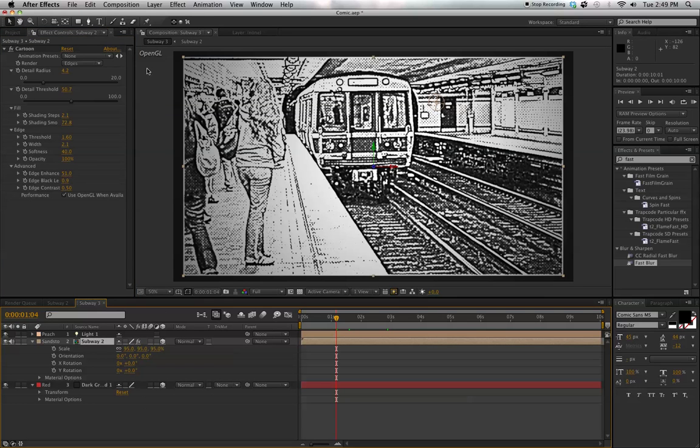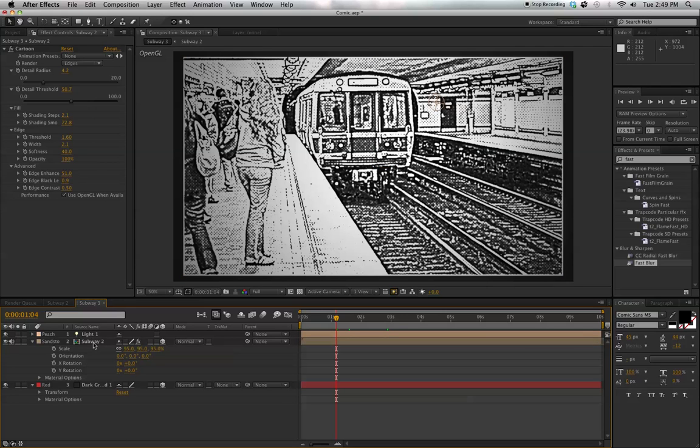You could add a camera in, composite in the newspaper behind the scene, and just blend this into the paper. You might even be able to take the subway and overlay it on a newspaper texture, and it might blend real nice and give you some added texture to the video.